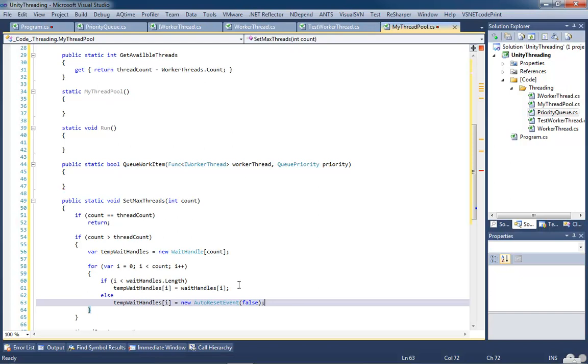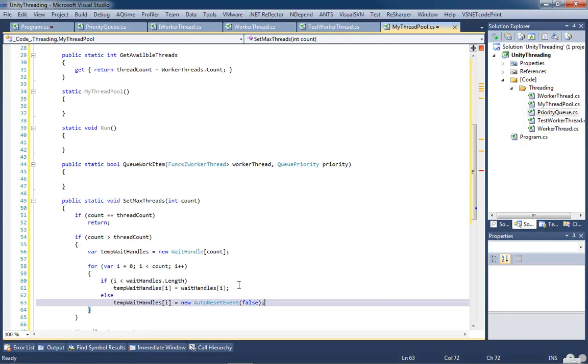Our weight handle is technically an auto reset event. The auto reset event is a flag used to help determine when threads need to pause or stop and then be reset and allowed to continue on from other parts of code. Think of it as a toll booth on a highway.